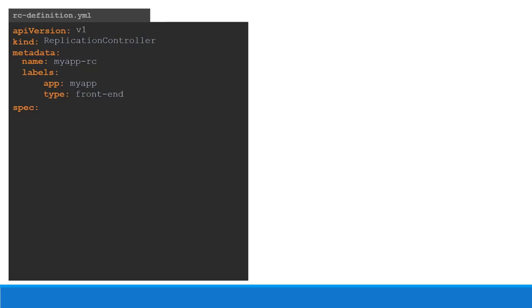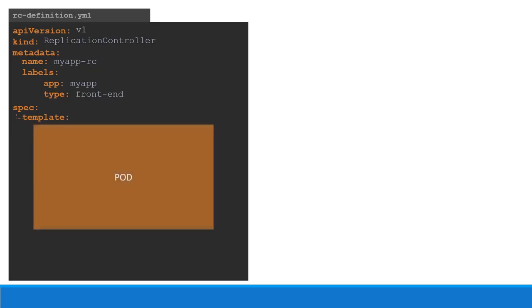For any Kubernetes definition file, the spec section defines what's inside the object we are creating. In this case, we note that the replication controller creates multiple instances of a pod. But what pod? We create a template section under spec to provide a pod template to be used by the replication controller to create replicas. Now, how do we define the pod template?